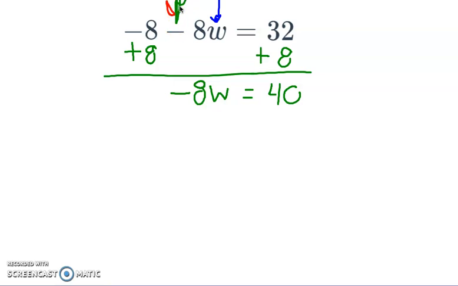Now, w, when you multiply it by negative 8, you get 40. So we'll un-multiply it by negative 8 by dividing by negative 8. That gets you w equals 40 divided by negative 8 is negative 5. So there's your solution.